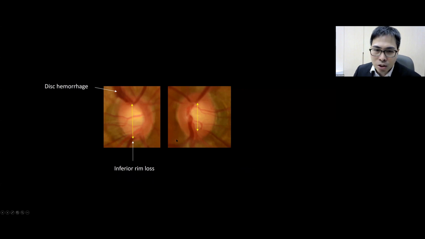Here is another case to demonstrate the importance of examination of the retinal nerve fiber layer and the rim as well to evaluate glaucoma. Over the right-hand side, you can see even without OCT, loss of the rim, you have an enlarged optic cup. But the left eye, you may then say it is relatively normal. The rim looks pink for both sides, and the cup to disc ratio is not too bad. There is no apparent loss of the rim tissue, at least by clinical examination of this optic disc photograph.